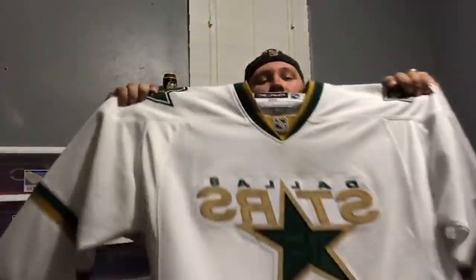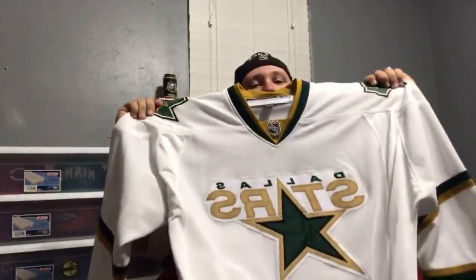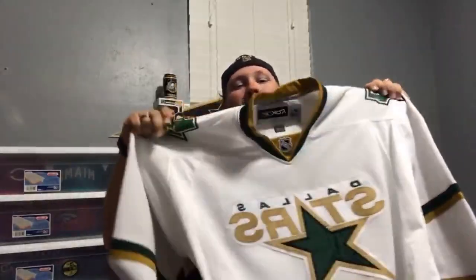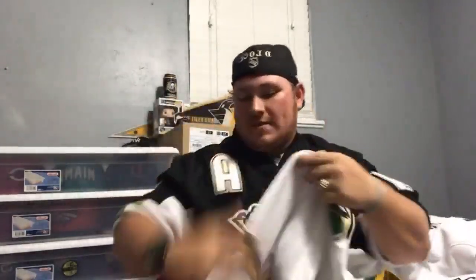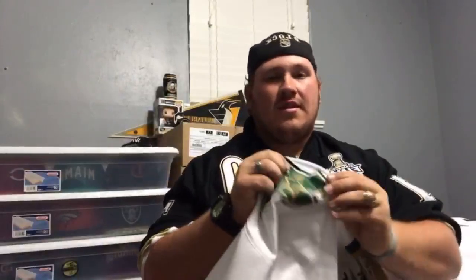I've really only cheered for them back in '99 and 2000, just when I was younger. '99 especially because it meant that the IHL and the NHL championships would both be in the state of Texas after the Arrows won the Turner Cup. That'll be coming up here in a little bit. But of course, I'm talking about the Dallas Stars. This was from their first rebrand of the 2000s when they kept the old darker hunter green and gold and went with the big Stars logo across the front. Of course, you got the weirdly cut stripes on there and the state of Texas shoulder patches.